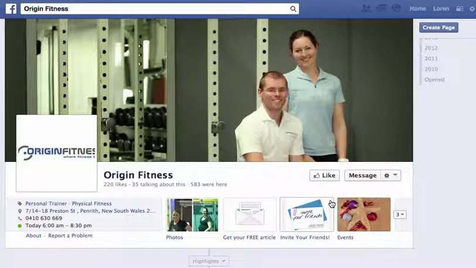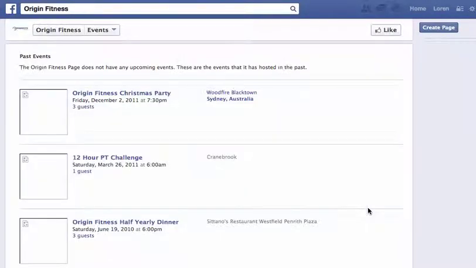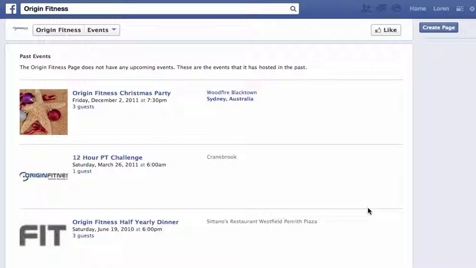You'll have the little edit function in there, and then you just click on uninstall app from the drop down that will appear once you click on it. So let's have a look at what events you've got coming up. Okay, so we haven't created any events for a little while. You've got no upcoming events.